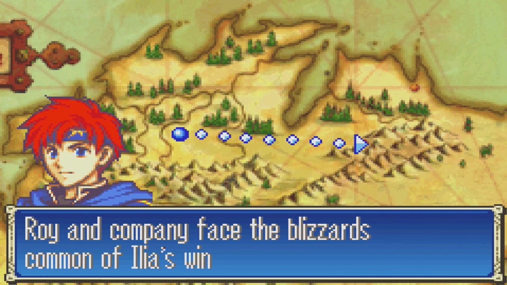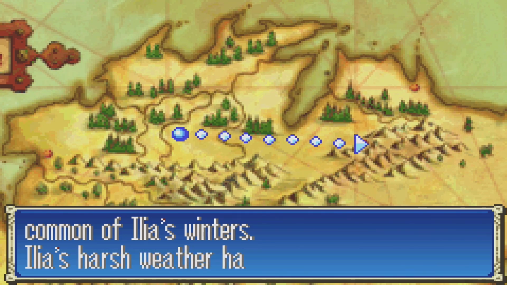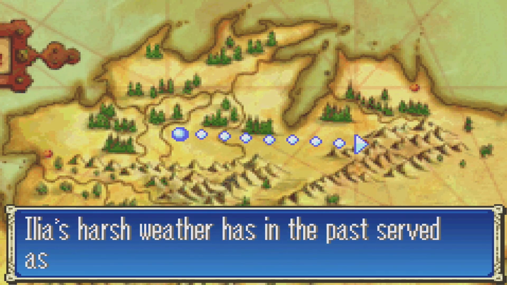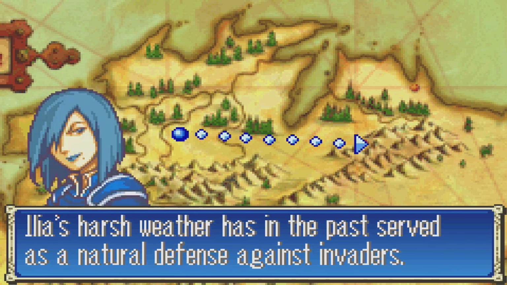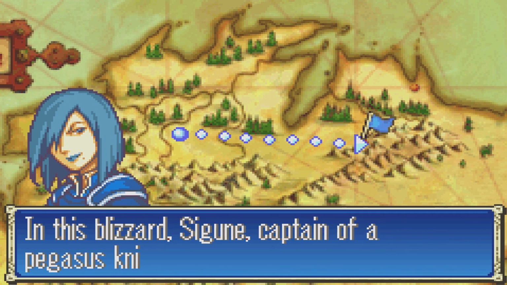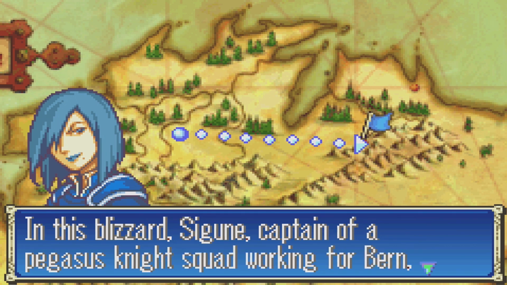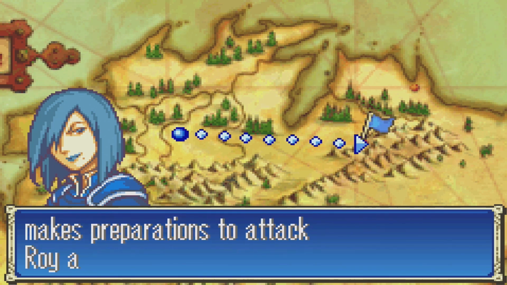Yeah, so now that we're back on the Ilia route, we're going further and further into the snowy mountains. And again, this chapter really does show just how far up it is, because it's fog of war with a blizzard and all that stuff. And it's not too hard of a chapter. I just hope you're okay with ballistas, because you're gonna get them in spades here.